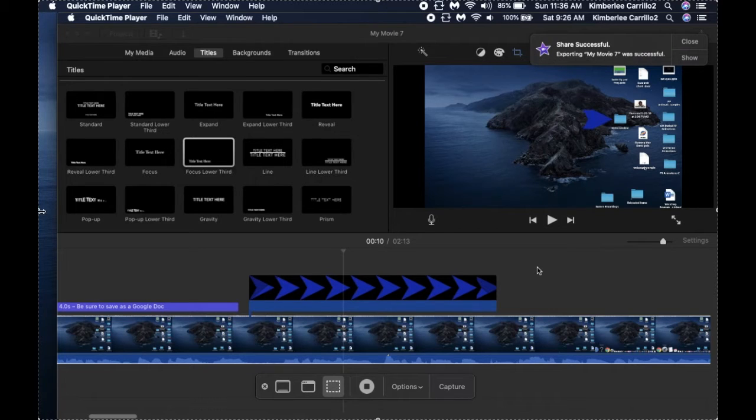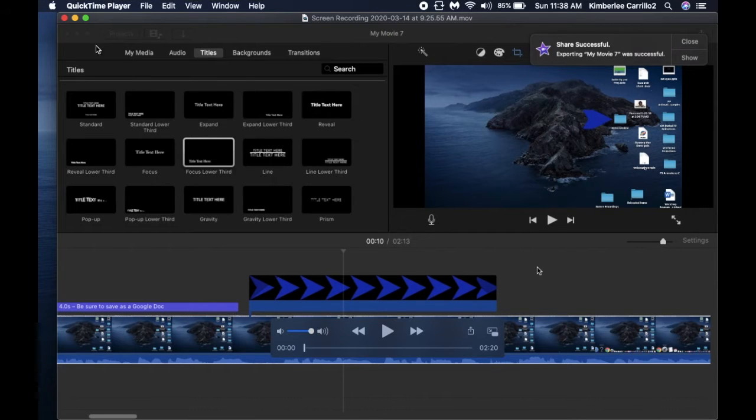Right now I'm on the selection portion, and I like to use this because sometimes the entire screen option does not capture my application menu up here. So you can then click record when you are ready to record, and you can click capture. And then remember, you are going to use this button up here to stop your recording.